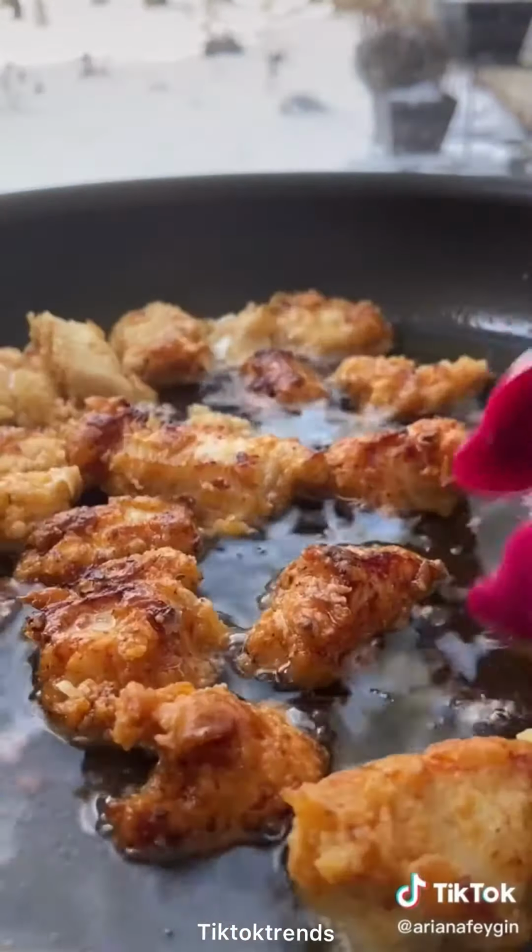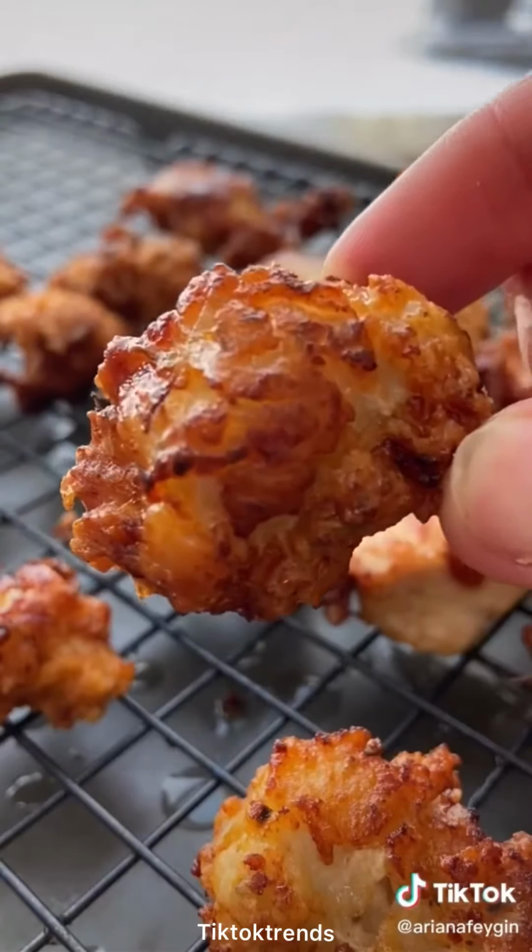And then fry your chicken in hot oil for a couple minutes on each side till they're nice and golden. I fry the chicken in batches so it cooks evenly and doesn't overcrowd the pan.